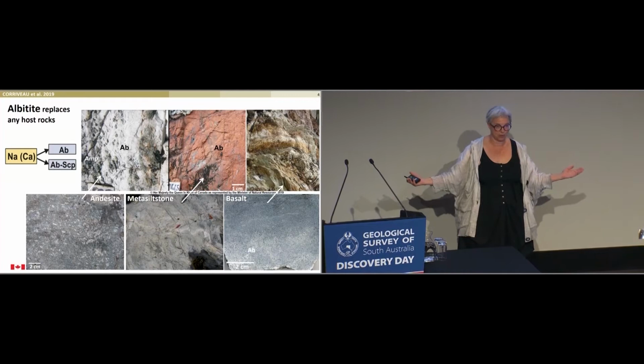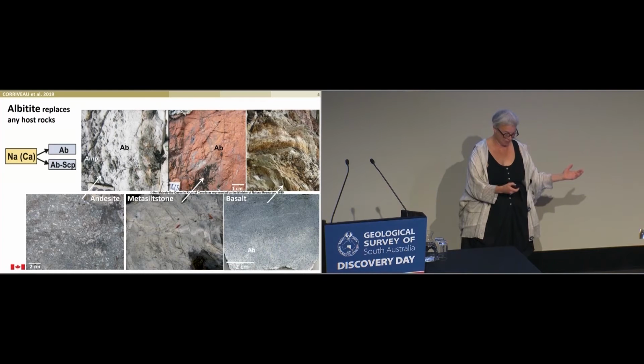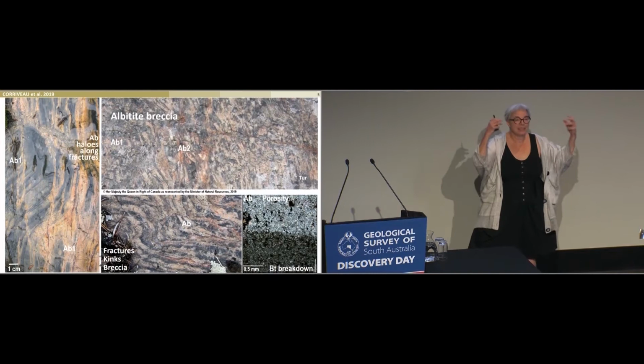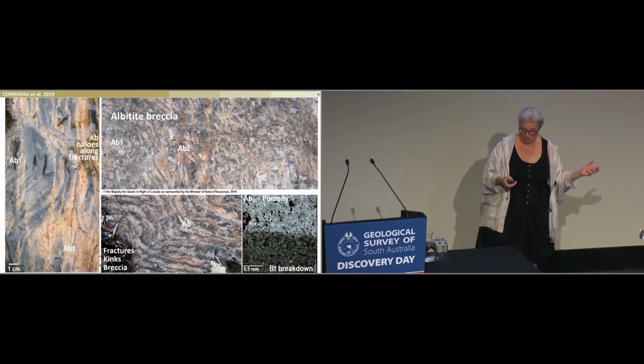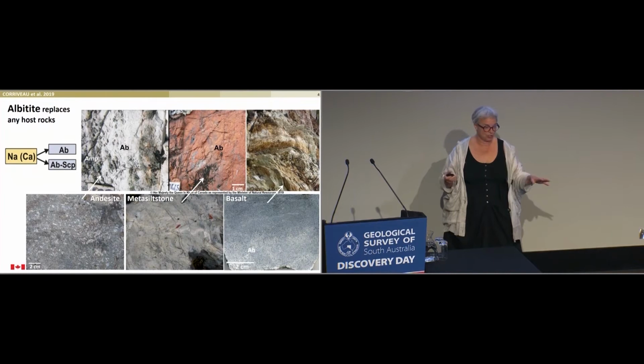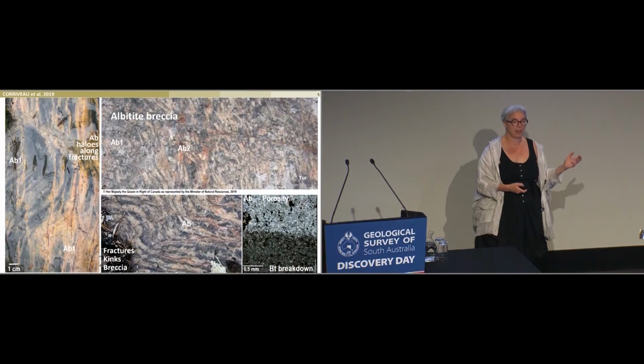Whether you have basalts, intrusion, siltstone, andesite, rhyolite, or anything, it gets transformed into albitite. The next thing, if you are along a fault zone, then the albitites, which are very porous, will get brecciated. Now, in contrast, if you were above a subvolcanic intrusion, then they would remain largely massive unless they were then entrained by a fault zone and brecciated. Perfect ground preparation for what is to come next.